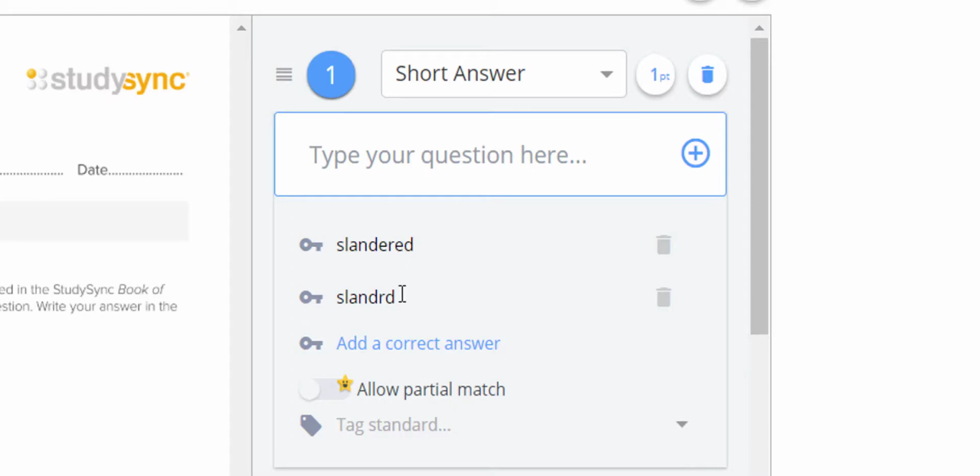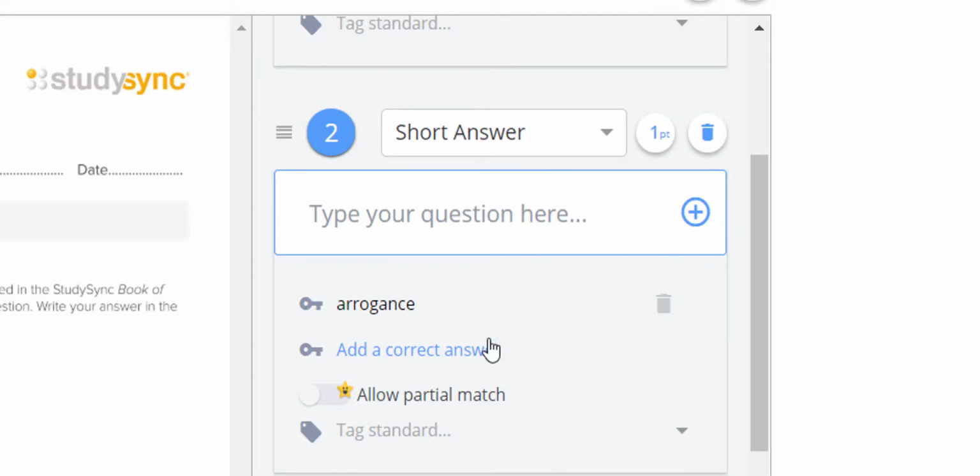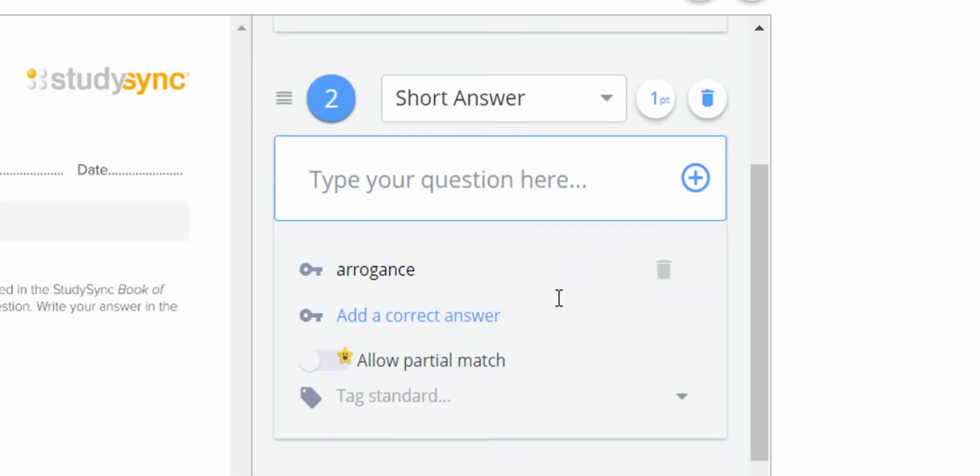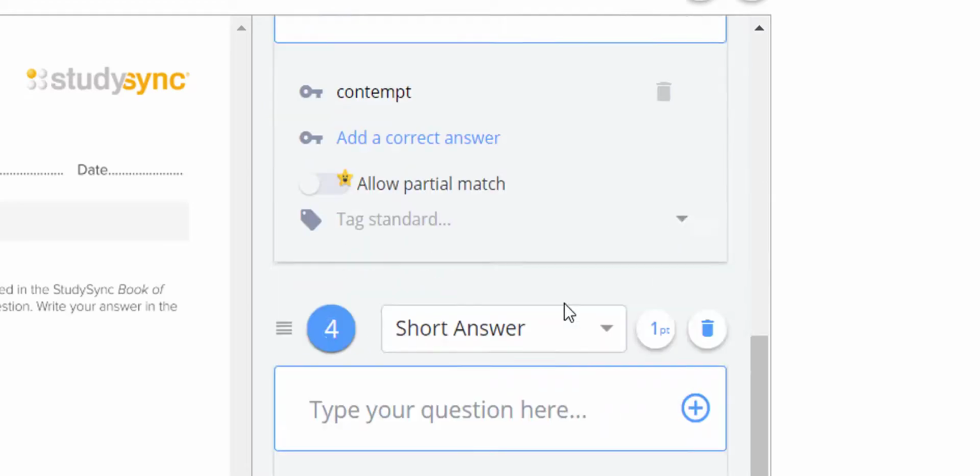And then these are the potential answers. So I put the actual answer, and then I put a couple different spelling differences. That way you can really figure out if it's what the student knows or if it's just a spelling mistake. So I didn't do the same for the rest because I wanted to check spelling. Same thing here with points. You can give different amounts of points.